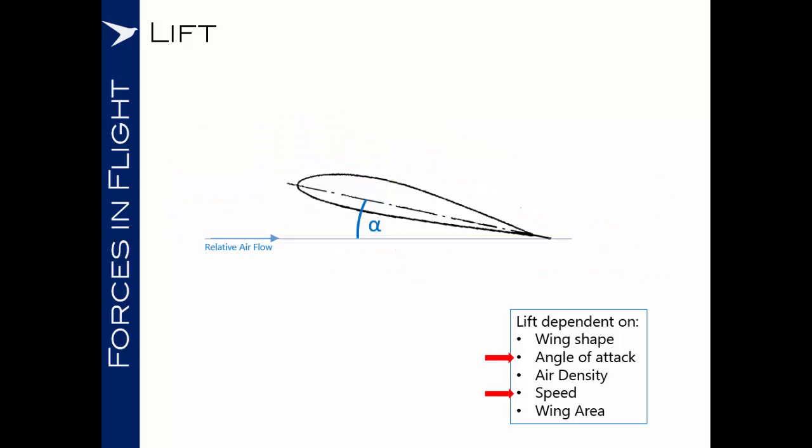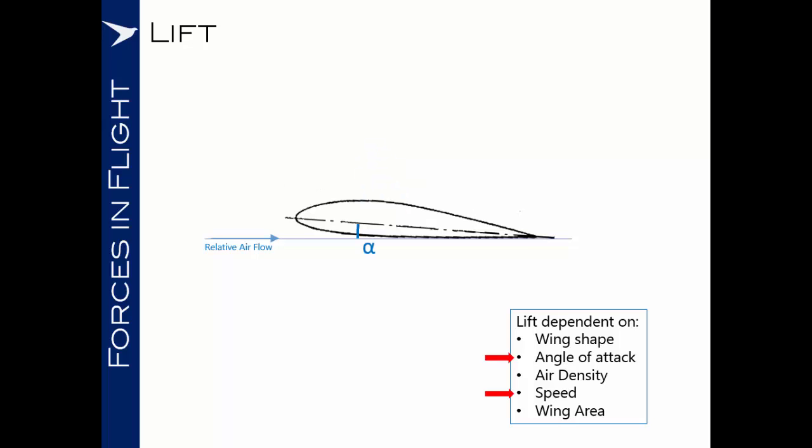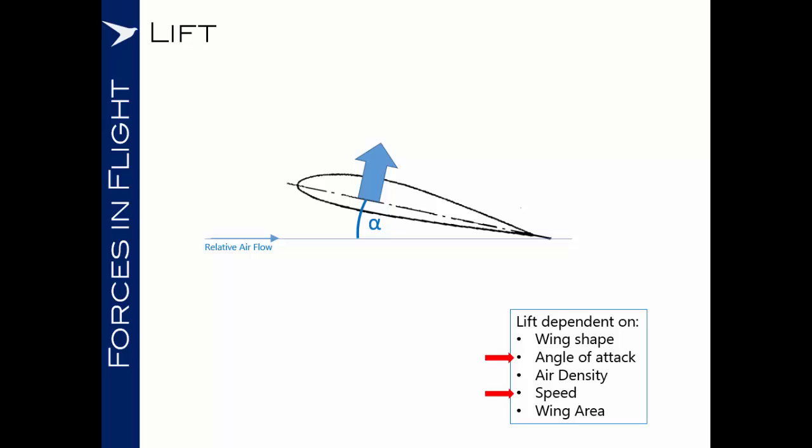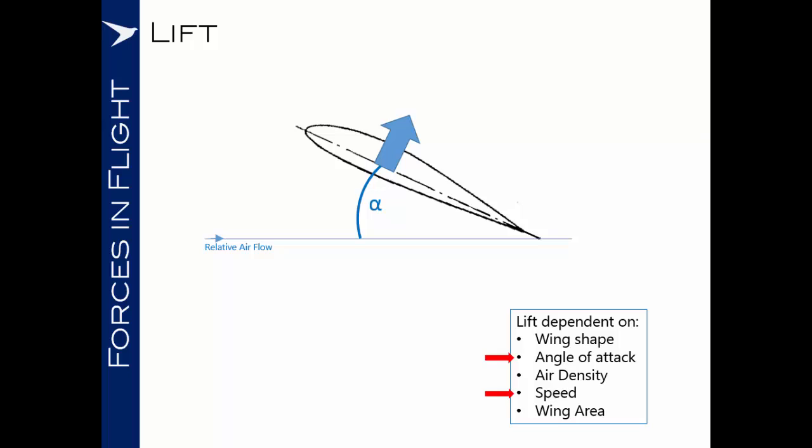Let's have a look in more detail at this angle of attack and the effect that it has on our ability to fly the wing. For any given angle of attack, we'll produce a quantity of lift. If we reduce the angle of attack, the quantity of lift will be reduced. If we increase the speed that we are travelling through the air, we will see an increase in the lift for any given angle of attack. If we slow the aeroplane down, the only way that we can produce the same quantity of lift is by increasing the angle of attack.